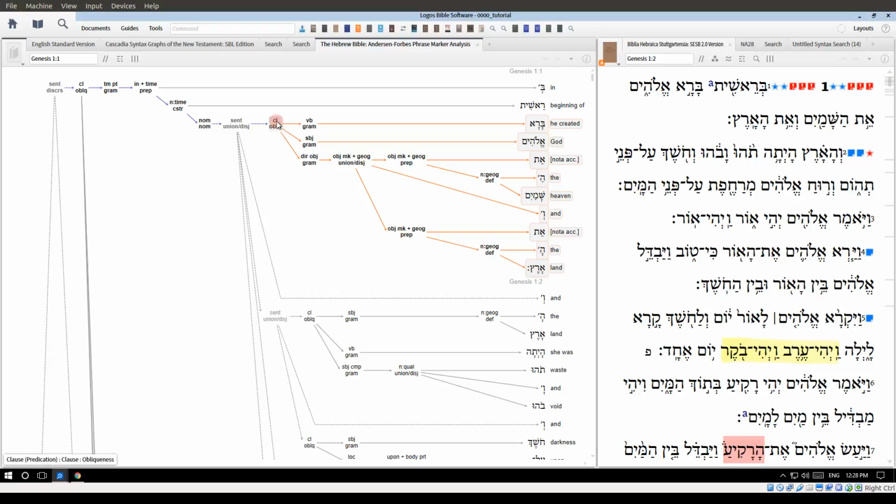So as you can see, we have in that structure bara Elohim et, we have the finite verb as what they call clause immediate constituent. You see it down there on the left at the bottom, and then we have the subject, and then we have a direct object. So it created, then the subject who created, God created, and then we have the direct object, which is a more complex object, namely the heavens and the earth.